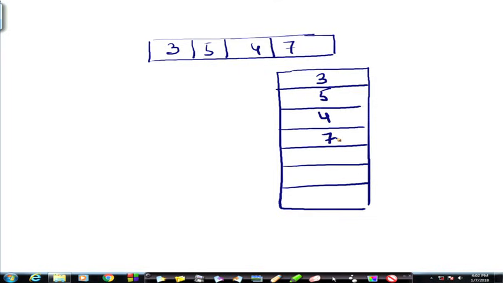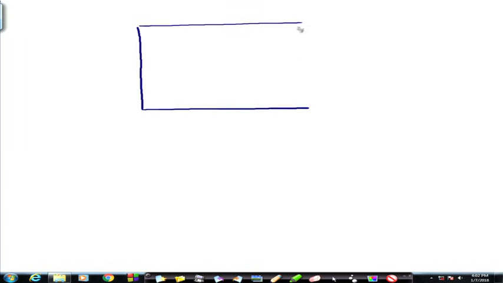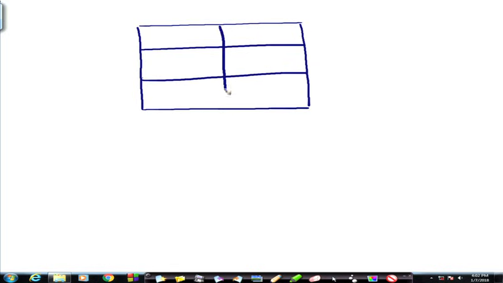Okay. But what happens in the case of a two dimensional array? For example, if I have the array that I am drawing here with 3 rows and 2 columns.